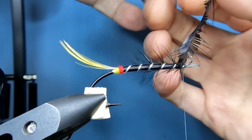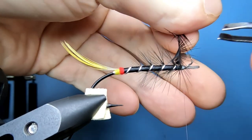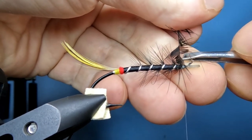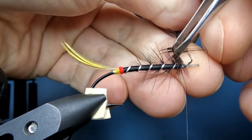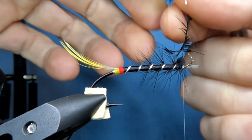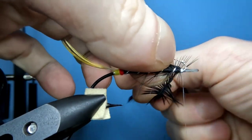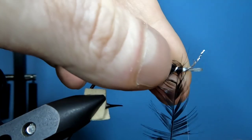And that gives you a nice wrapped hackle. And what you can do now is right up about here is where it's going to come around the other side. So you can strip this off here and use that as your tie-in point, or tie-off point, I should say.